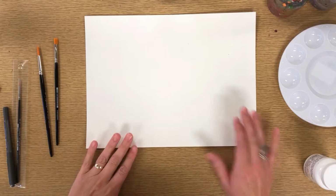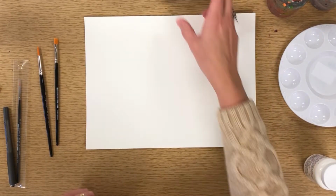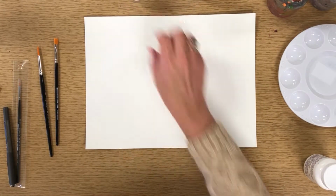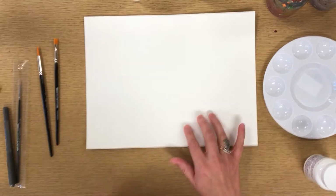All right, in this video, we are going to learn some of the basics of ink wash. In this container, I have just straight India ink, and in this one, I have water. And I'm gonna use just a regular palette to paint from.